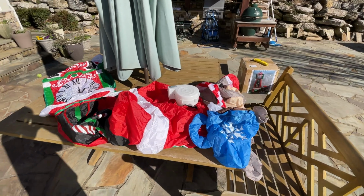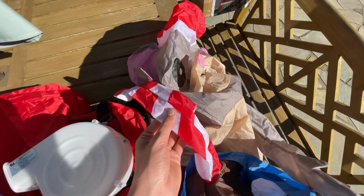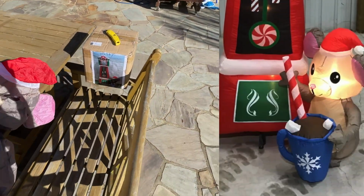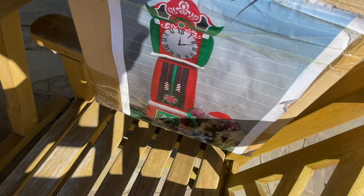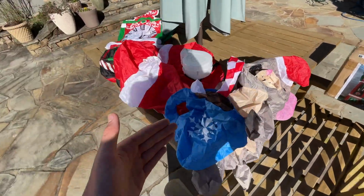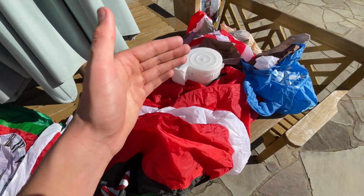So now that I've taken it out of the box, I can confirm it is a YEF80 fan. Also, this straw right here, which has the candy cane and peppermint patterning, is accurate to the photo in the listing, but is different from the photo that is taped onto the box. Here you can see it is a green straw. So there are multiple grandfather clocks in existence. Who knows if this is the only one that will be made available to the public? You never know. Definitely keep your eye out.